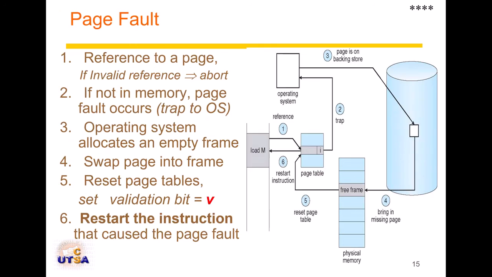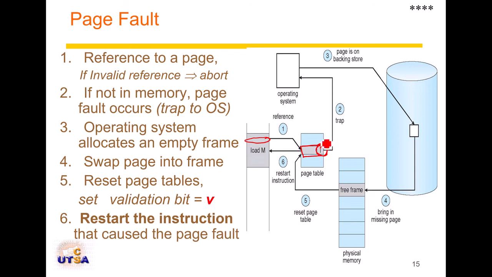demand paging. Okay, so that picture just gives you the whole idea one more time, what happens when we encounter an invalid page entry. Okay, so we get a reference, so that's the number 1. So let's say we got a reference for this address on this logical address space, but let's say this page is not in the system because the corresponding entry is invalid, right? So in this case, this is the first step. When we realize that this is invalid, the system will cause an internal interrupt. We call it a page fault, basically.